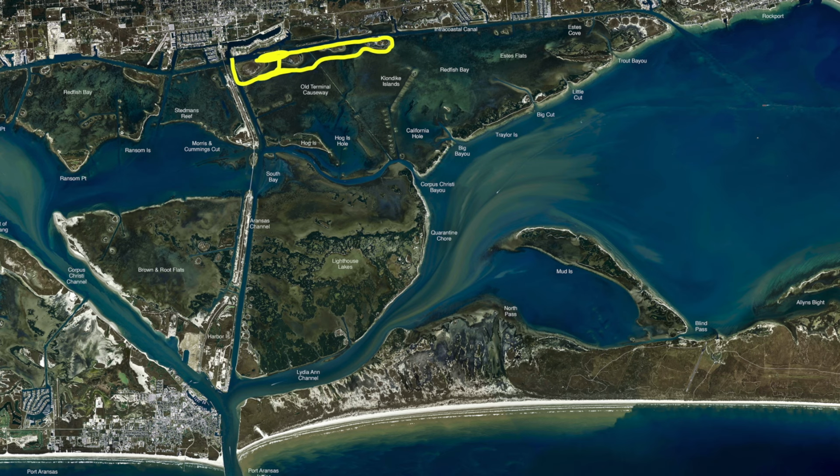out in full force. When you get done there, you can run back over into here and hit these little islands down here, just bounce from island to island to island. Right here at the end island is usually pretty good. Around that island right there would be a good place for some reds. If you've got a popping cork and shrimp, you can always get out here in California Hole and drift this whole flat all the way back into Estes.